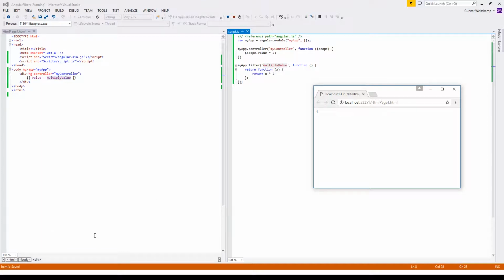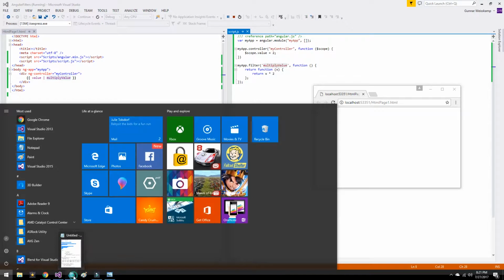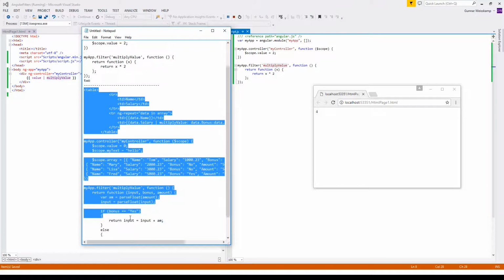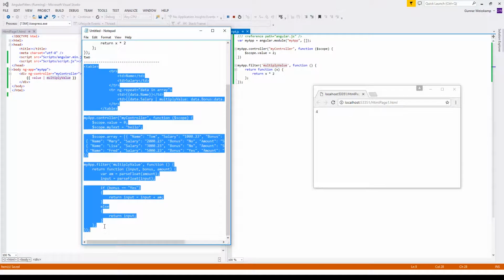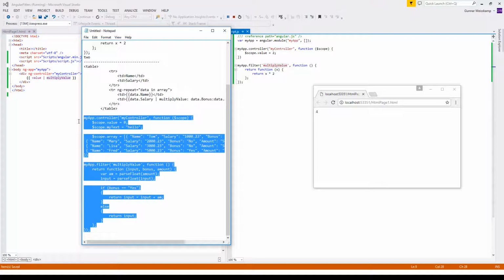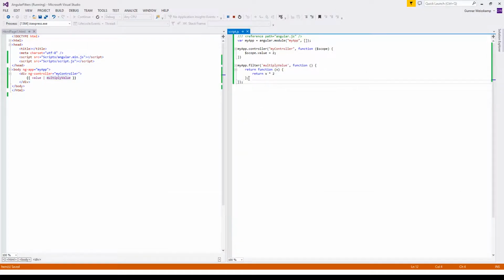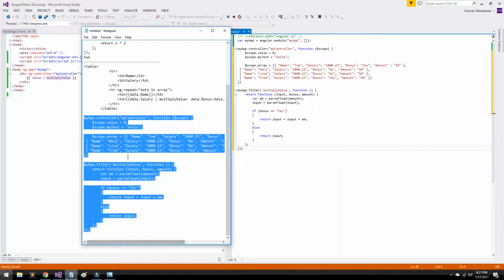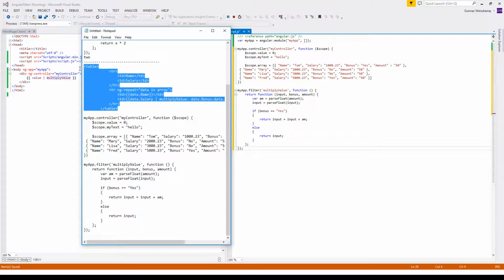Now I'm going to show you a little bit more of a complex one. And from this, hopefully you'll go, wow. But not because it does amazing things, but because you'll get an understanding that custom filters can do so many things. That's the big thing about it. So that's our Angular code, and this is our HTML.